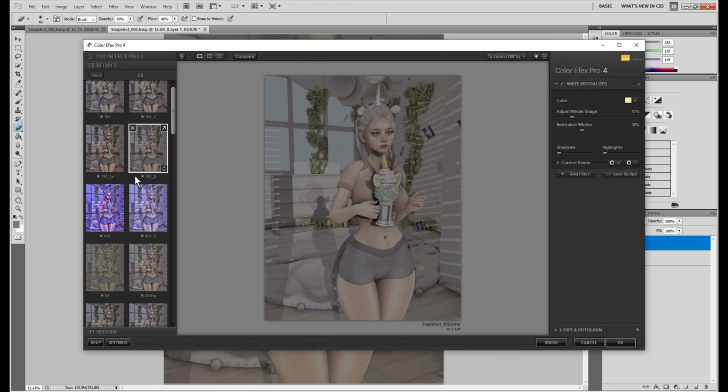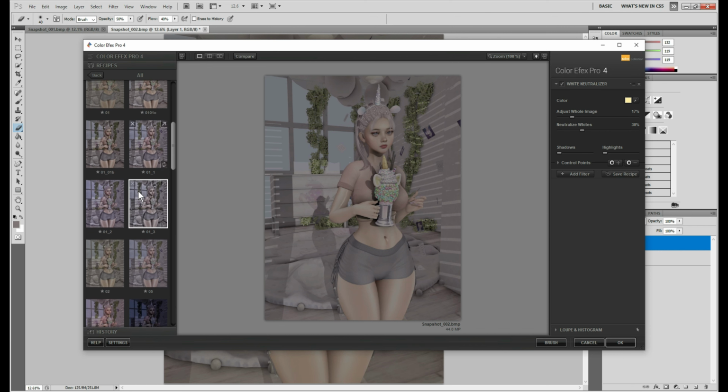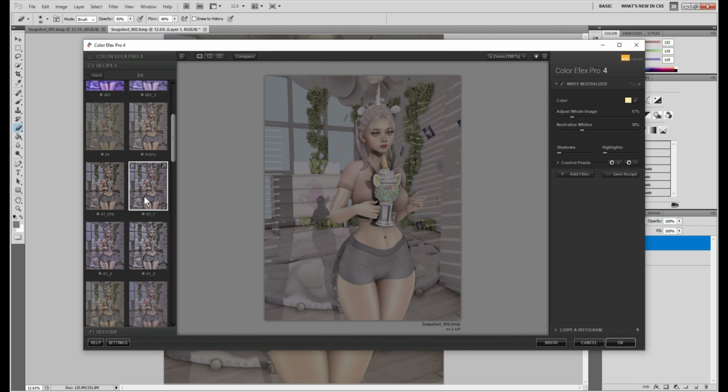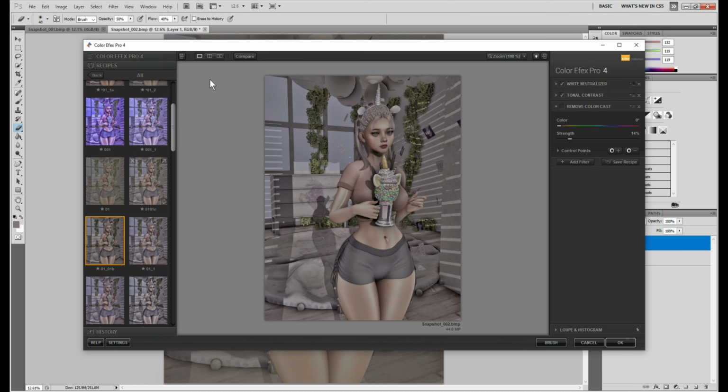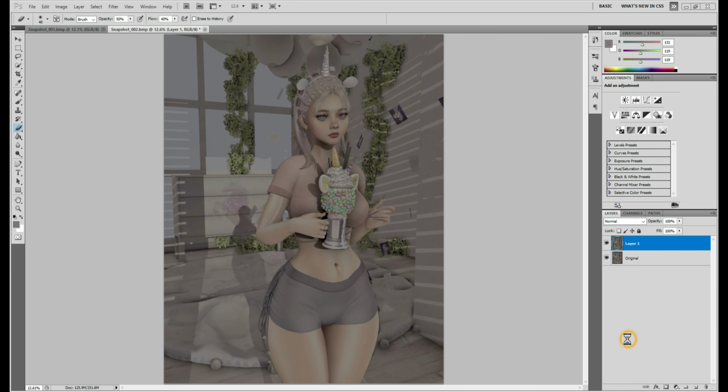Alright, so here it is, and these are everything that I've ever made. But there's one I always go back to. It is this one, and you're probably like, "Damn, Wisp, that's messed up." That's fine. I'm going to use it as my base, and I'll show you what I mean by that. NYX collection does take a hot minute to load everything, but is it worth it? Yes. Very much so.